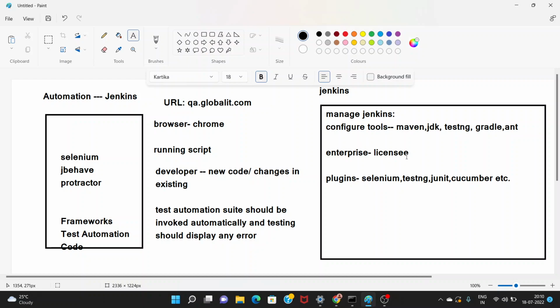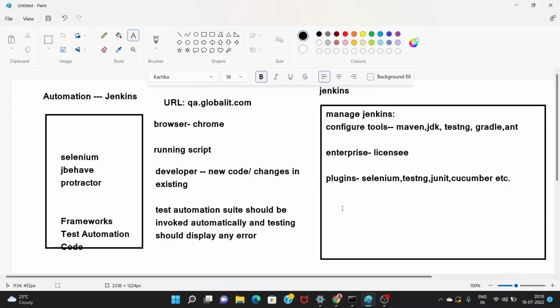So why are we doing this? What is the need of doing it online? So that even if the system is off, and also if you need an automatically invoked suite whenever a deployment happens, there should not be any dependency on you. That means you should not be physically present there.